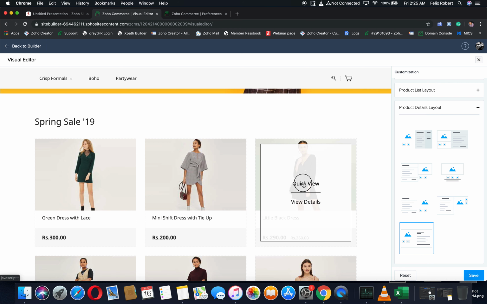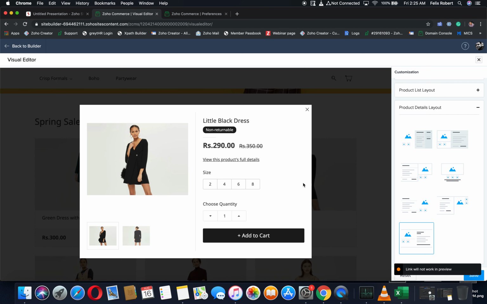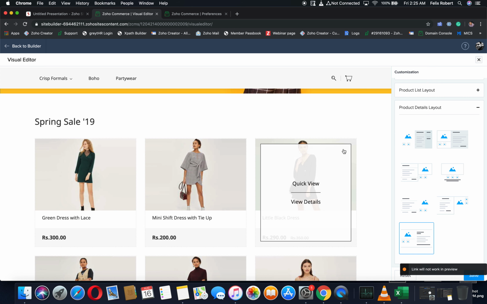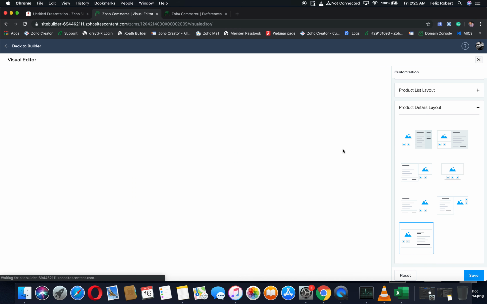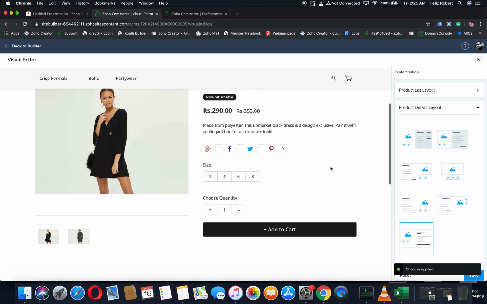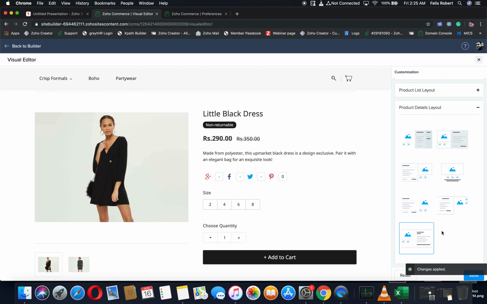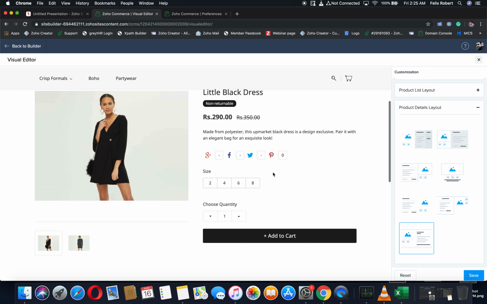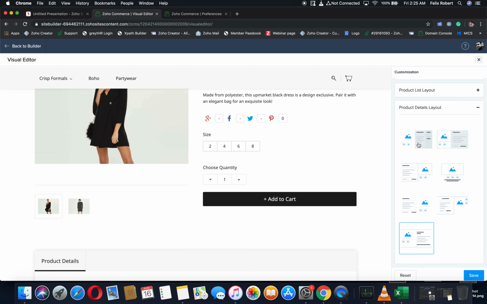Now when I click on a product, it gives me the quick view, and also we have the larger view here. So this is how the actual product page looks like. That again can be controlled from the layout. So these layouts and options are available to me from the visual editor, which can be changed here.